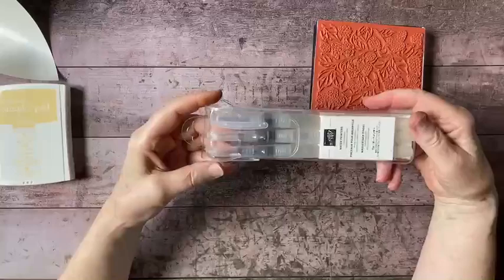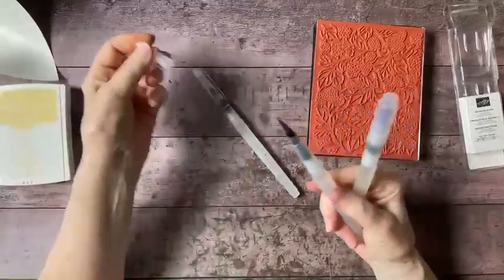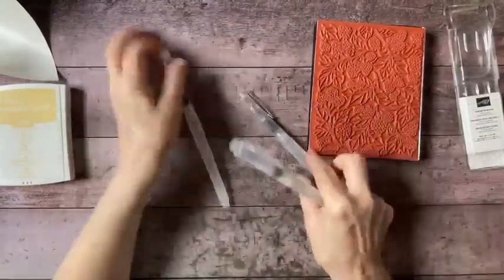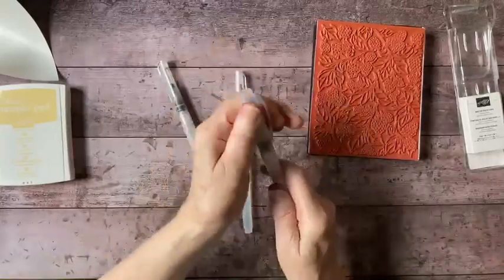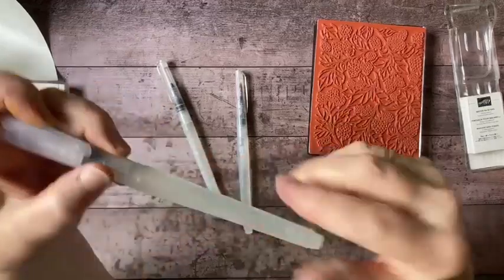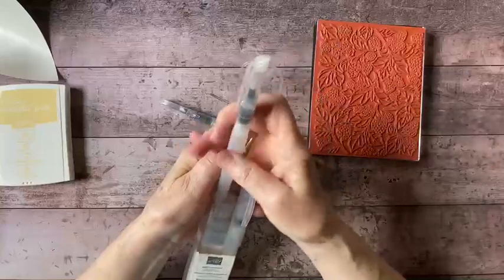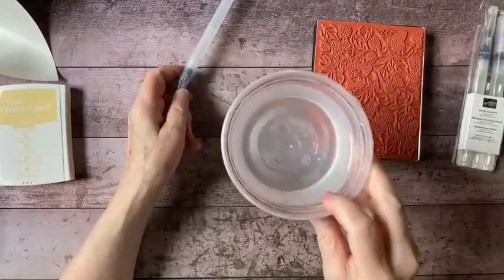I have my water painters, and they come 3 to a pack. There is a fine tip. Actually, this is the fine tip. All right, so it comes to a nice point. This is the medium. And then you also get a flat brush. Okay, so it's just a standard flat. I'm going to probably be using the medium for most of the work, and then I'll switch to the fine tip at some point. These water painters have a reservoir within the handle where you can put some water, but just to speed up the process today, I also have a cup of water off to the side.